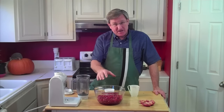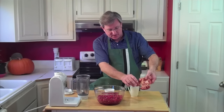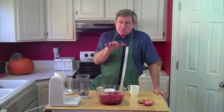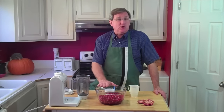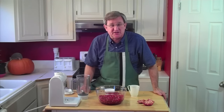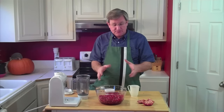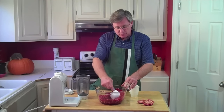I finished knocking the arils out of those pomegranates — you can see we've got those cleaned out there. Now we're going to go ahead and make the juice. You can buy pomegranate juice in the store, but it is pricey. For a little 16-ounce bottle you're going to pay over $4 easily. So if you find pomegranates when they're in season and get them on sale like I did these, you can make your own juice at a reasonable cost.